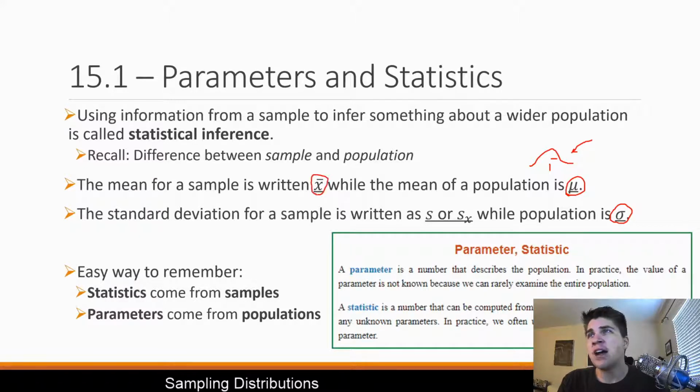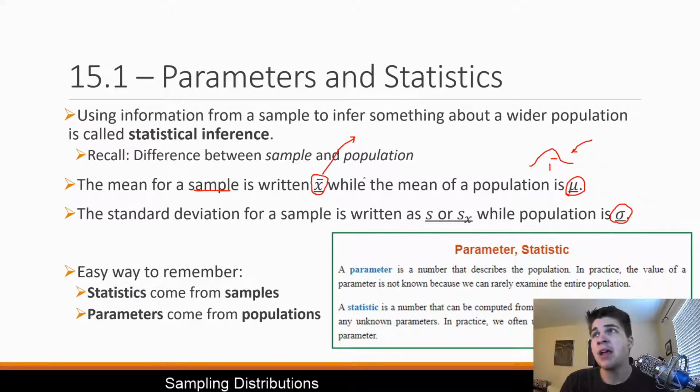X bar, as we learned back in chapter 2, stands for the average value, the mean value, not of the population, but of the sample. If we took data from 100 PLNU students, we calculate the average of the sample. That's the only difference between these. They're the same idea, X bar and mu. You could think about them as the same conceptually.